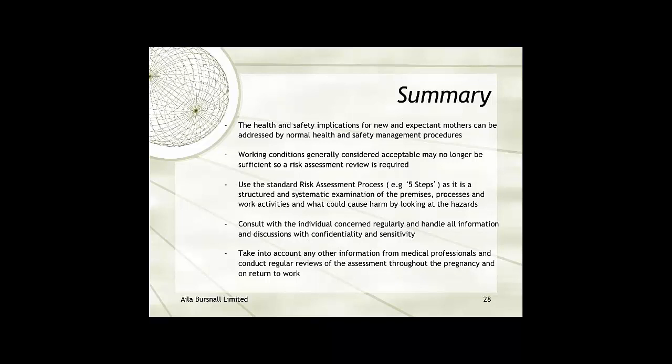Use the general standard 5 steps process and have your procedure ready with all your information as an aide-mémoire to the process, but also do your systematic and structured examination of the premises, the processes you're handling, any work activities, and look at the area, and use all the information that you've got from general risk assessments already. Consult with the individual concerned regularly and handle all information and discussions with confidentiality and sensitivity. And from the poll, we know that everybody's used to doing that anyway with accidents and incidents, so that's not an issue, but it could be. And take into account any other information from medical professionals, your on-site support, and conduct regular reviews of the assessment throughout the pregnancy.